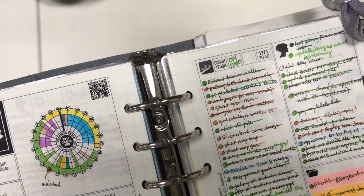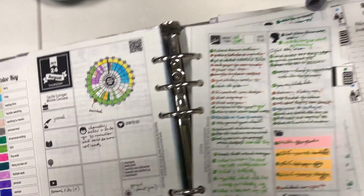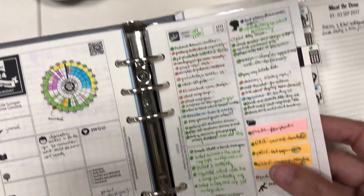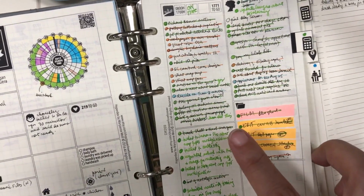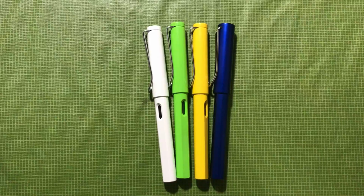I've actually never stopped using fountain pens. I've always used them to journal, even though I was already on the Coleto since 2013. So I decided to try out completely letting go of the Coleto and going back to fountain pens again.